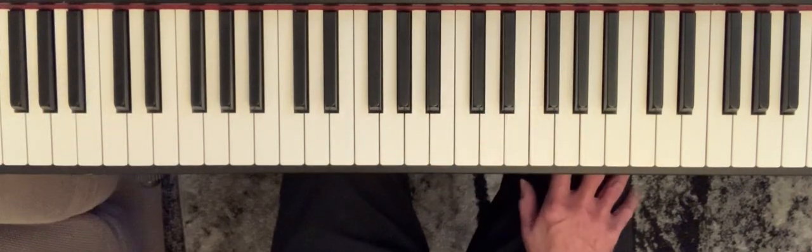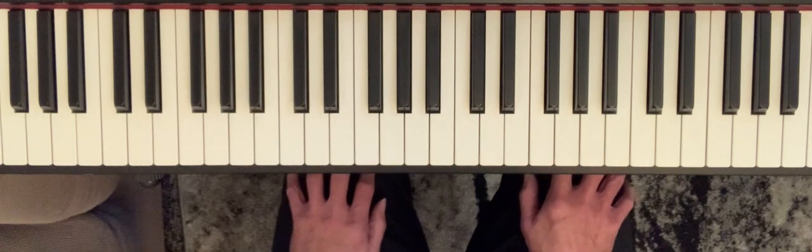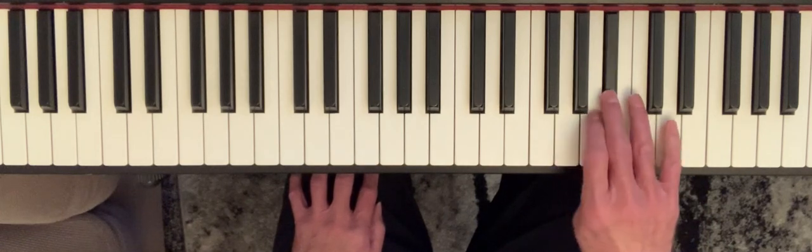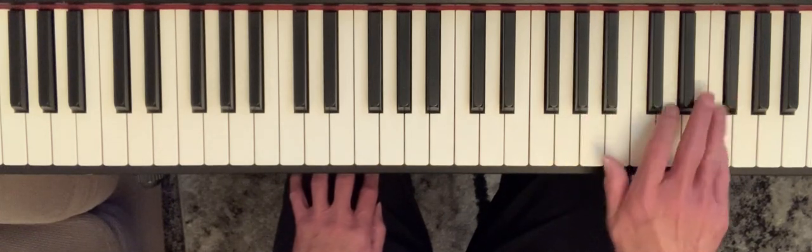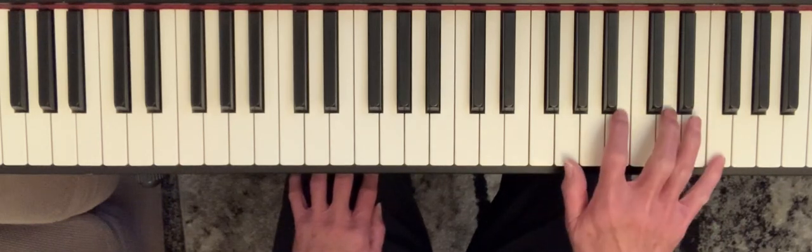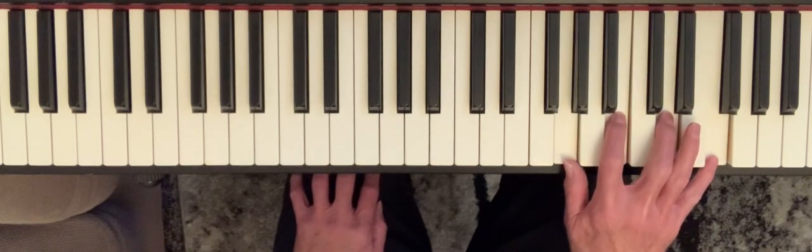Okay, so now let's look at the use of passing notes in the solo. In the pickup to the solo, I played this. So the implied chord there is a G7 chord.